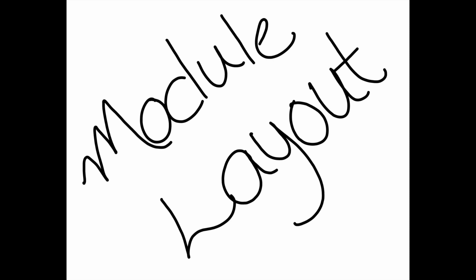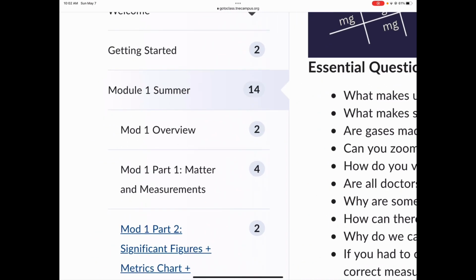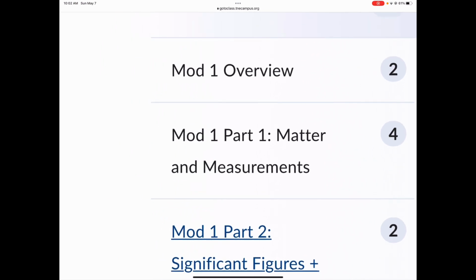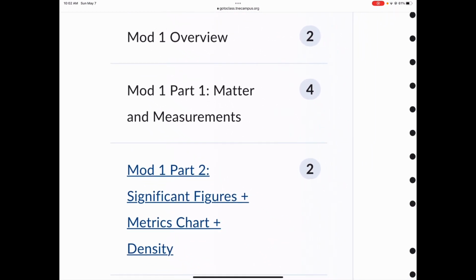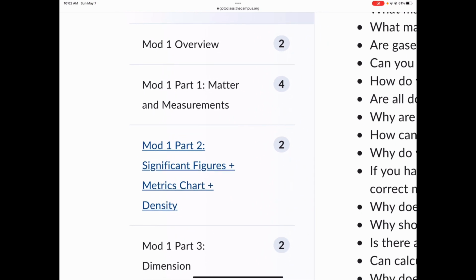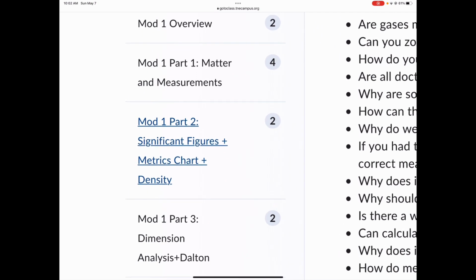When you finish, you're going to go to Module 1 for the beginning the course learning. All the modules begin with an overview. There's like a video, just a short one showing you what you're going to be learning, and then you move into the learning content. The 15-week class will only have Part 1 and Part 2, which would have learning and homework, but the 10-week class also has a Part 3, which is learning and homework.